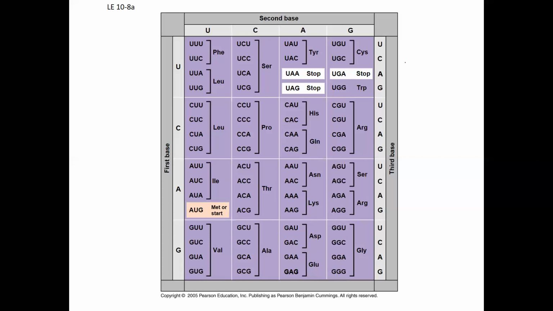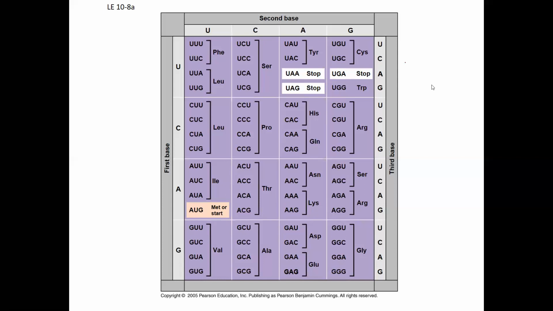Just do it. The other odd thing about this is that AUG codes for methionine, or if it's at the beginning of the sequence, it means start. So if AUG is your first RNA codon, then it's going to mean start. And if it's in the middle of the sequence, or even at the end of the sequence that I give you, it doesn't mean start there, it means methionine. So that's where you have to look at location, location, location on AUG. Those are the only things to be wary of about the sequencing on the test.